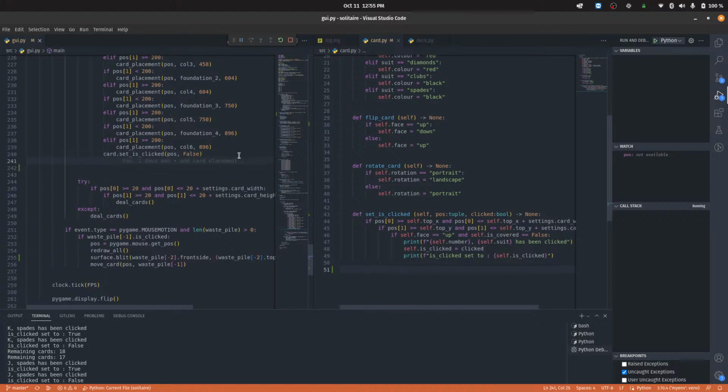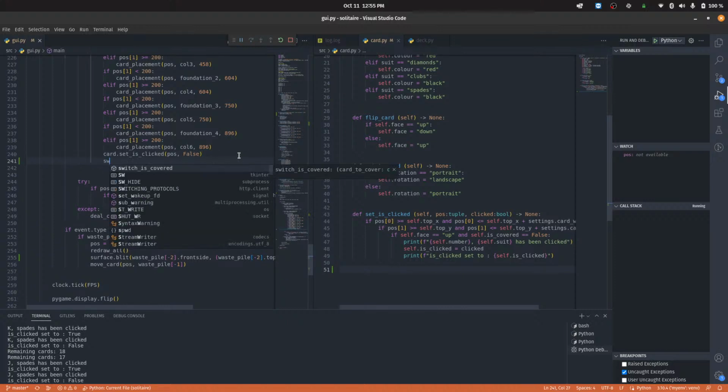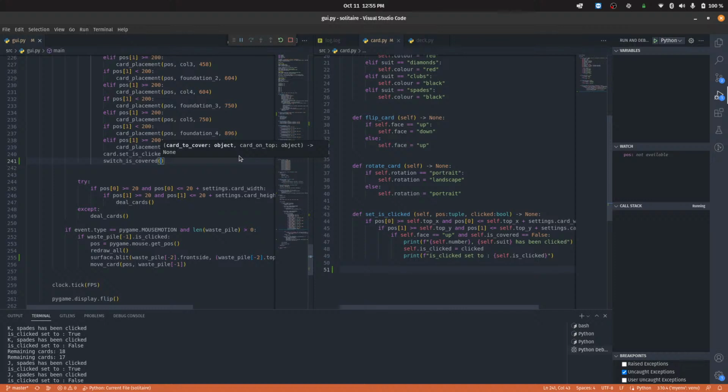And we go switch is covered. Card to cover. Yes, yes.